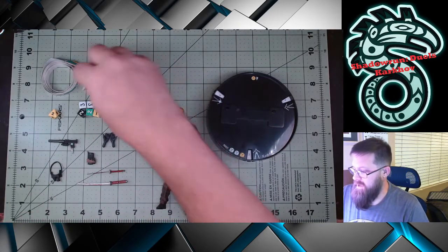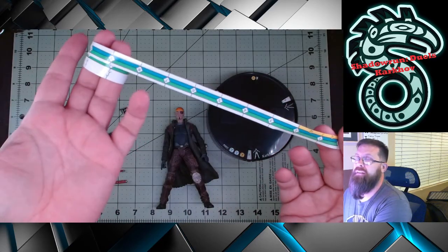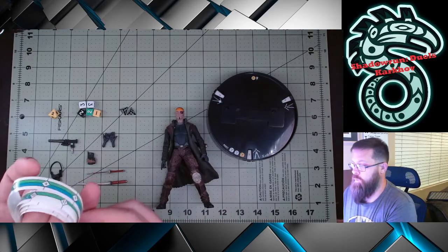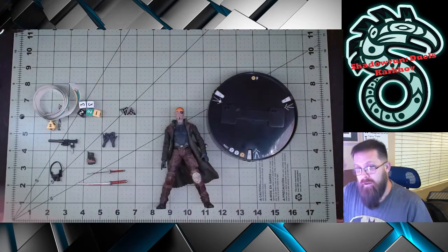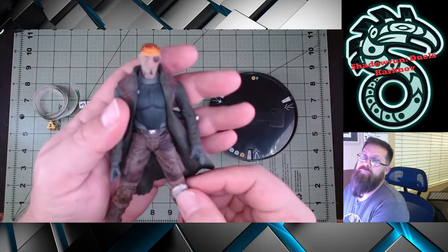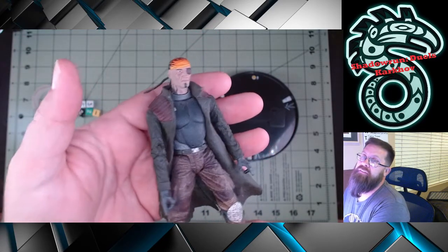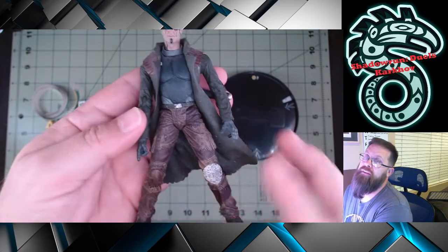And then last but not least, as with all of the figures, we get a paper tape measure for measuring all of the different ranges with our guns, swords, movement, etc. All right, so let's look at the figure. Now, unfortunately, I did not bring him over here for this review, but this figure is the first reuse that we see of a male figure.